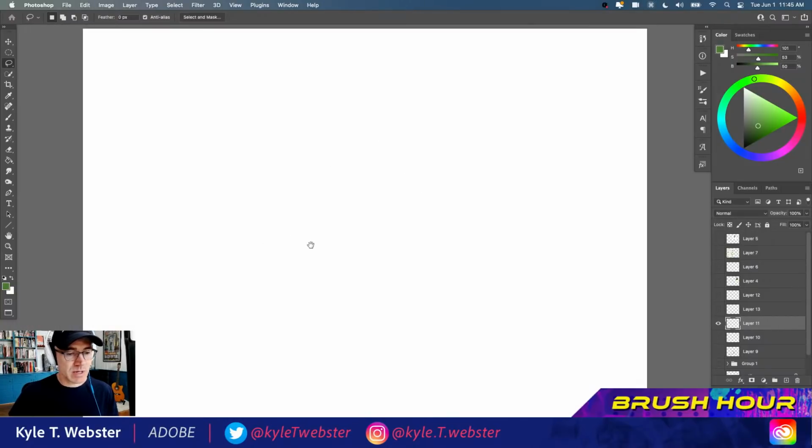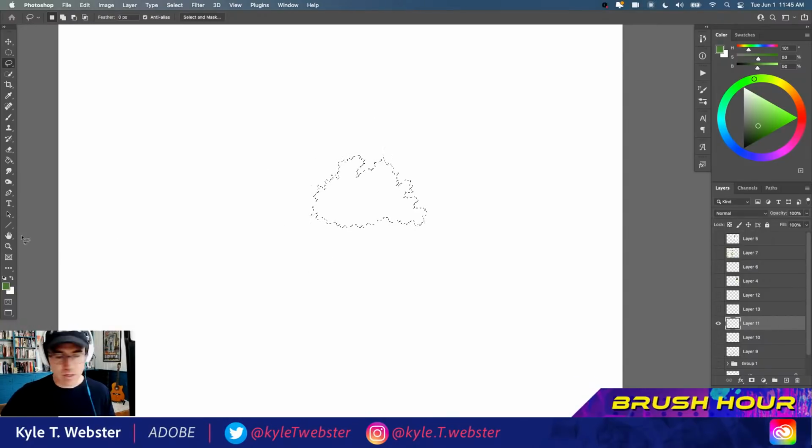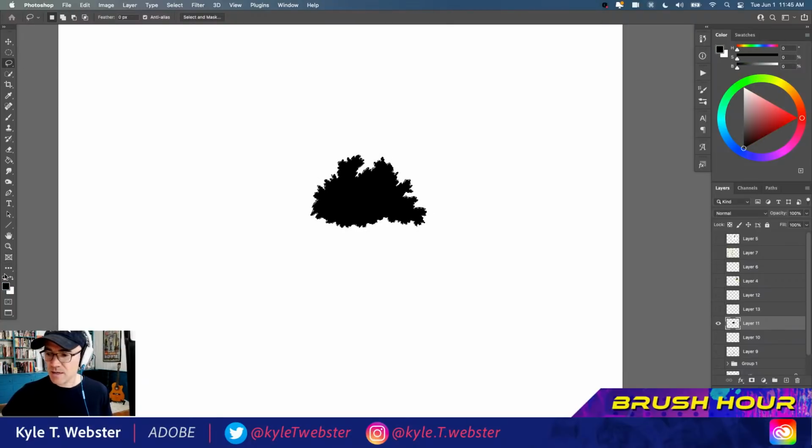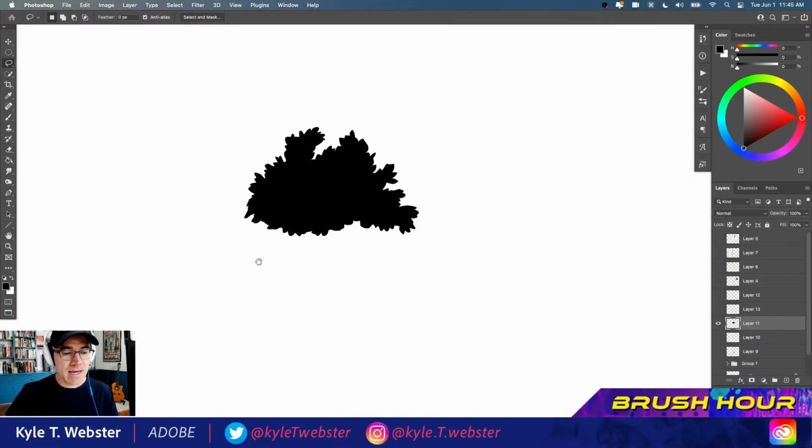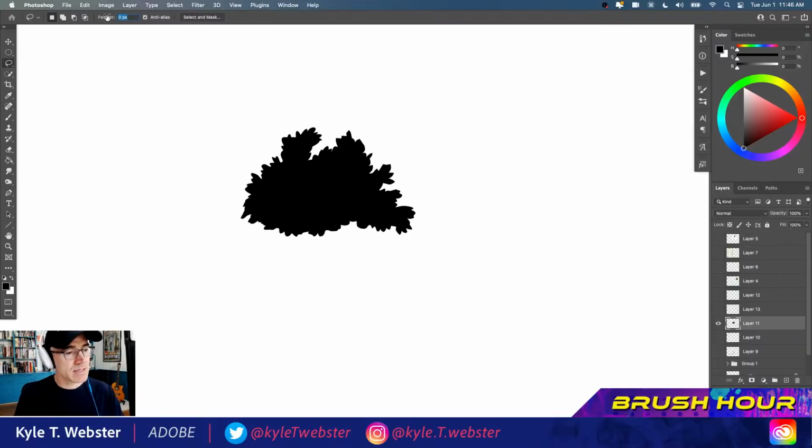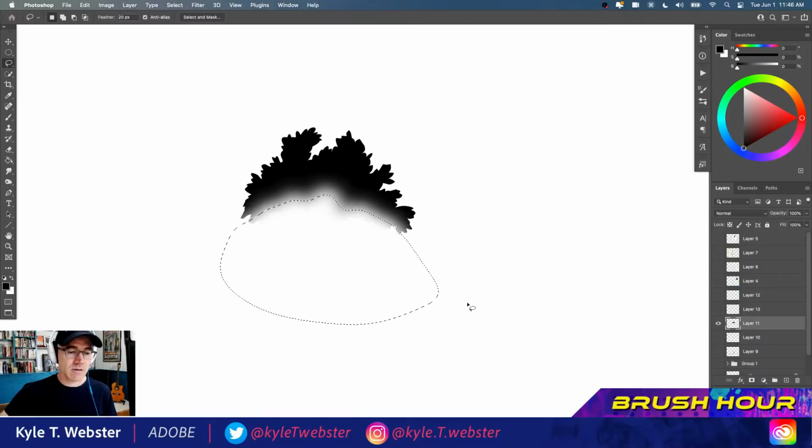And it's probably not big enough, but that's okay. We're just going to go with it. Going to fill it with black. And then what I'm going to do is use my lasso tool here, set it to a feather of about, let's say, I'll try 20% for now, see how that goes. And I'm just going to carve out some shape down here, okay? And just start getting rid of it, like that.